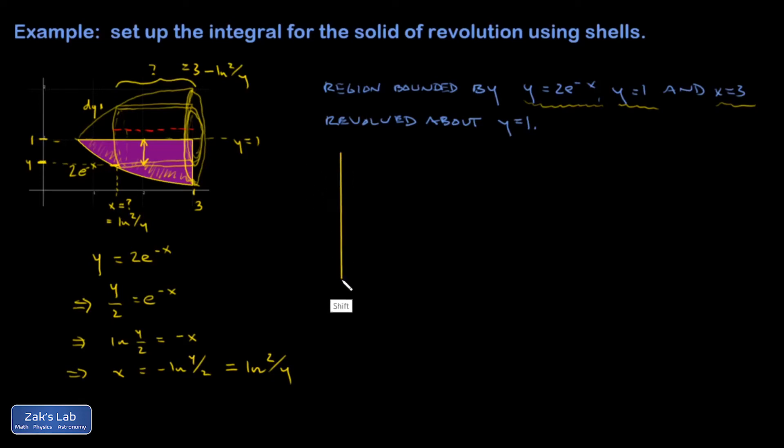So here's my unrolled shell. I'm just going to unroll it vertically just the way it was oriented, and it has a little bit of thickness. Remember the thickness from the diagram was dy.